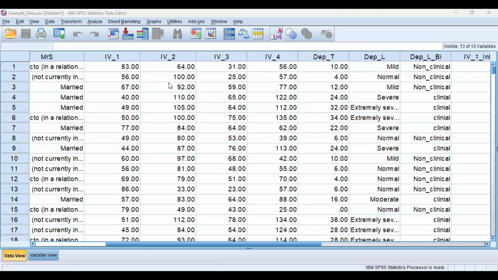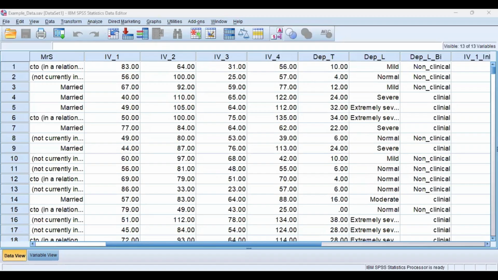Maybe you want to test your models once with IV1 and once with IV4, but not all together, because they are highly correlated. But usually we don't have this problem, especially in psychological research. We don't really have that high level of correlations between two different concepts. So that's the second assumption, lack of multicollinearity, that in SPSS you can easily check with bivariate correlations between your IVs.